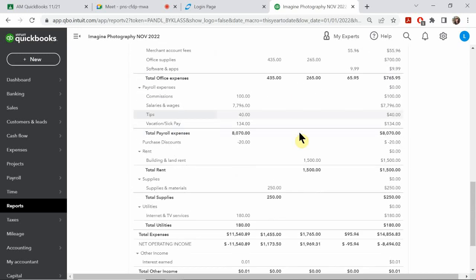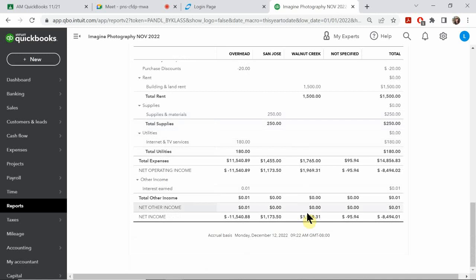If I run my profit and loss, I have a profit of $1,178 in San Jose, and then I have a profit of $1,969 in Walnut Creek. So right here, I can already see that Walnut Creek is doing a little better than my San Jose location.